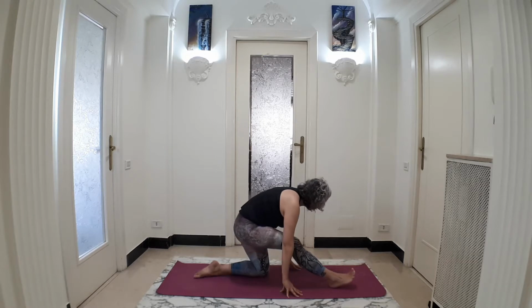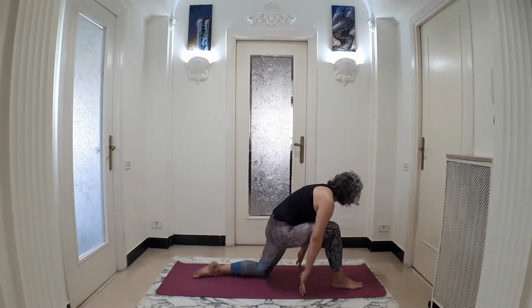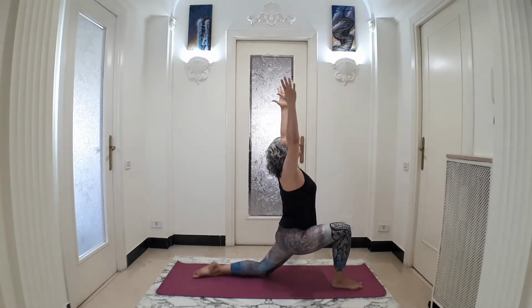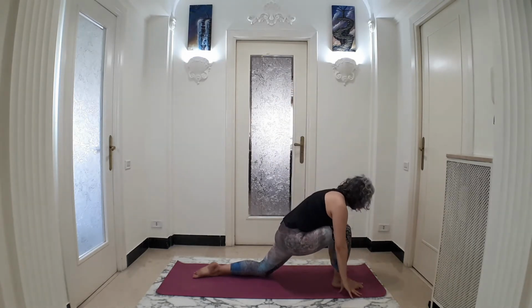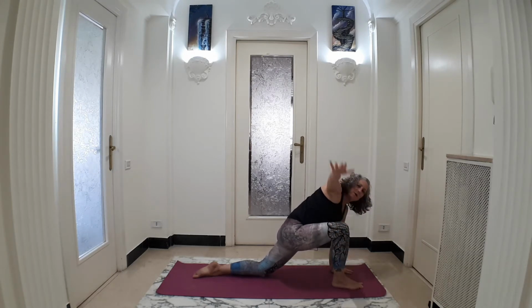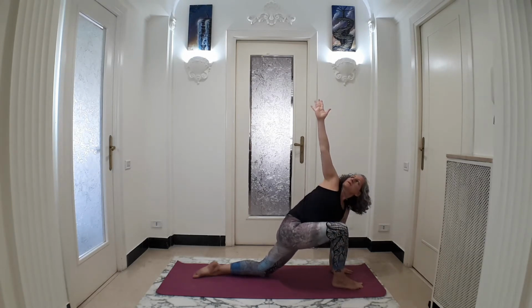And then very slowly put that foot back onto the floor. Bring yourself forward. Let's inhale, reach up one more time. And then exhale, hands come to the floor. Let's keep our left hand on the floor this time. Our right arm's going to go up for a little twist here. Big twist. Keep breathing. Let's take another big breath here.